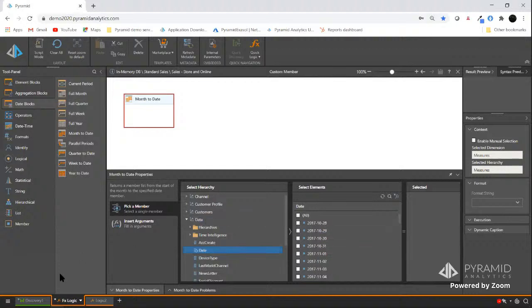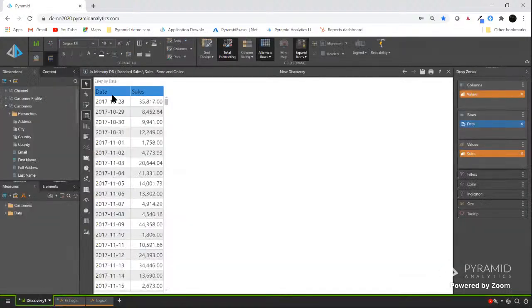But rather than do that, what I'm also interested in here, I want to get a month to date value for each of the dates that are in my rows. So effectively what I want to use, if you like, is something which we call the current member. So a current member working within the query and within the grid will give me or apply the calculation to every instance of date that appears in the grid, whether it's the rows or the columns, or if it's not in the rows or columns, if it's in the filters, will also trigger that current member capability.